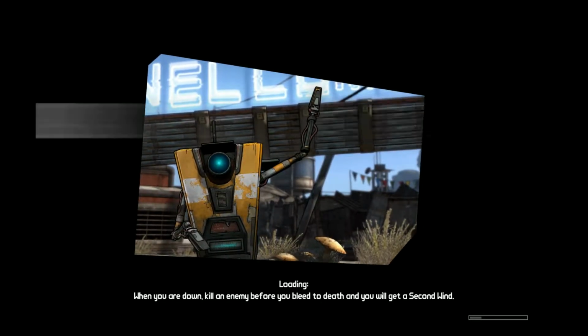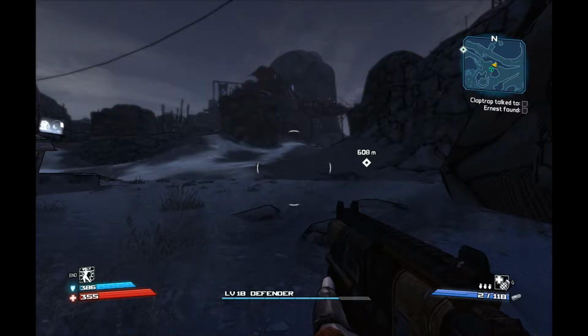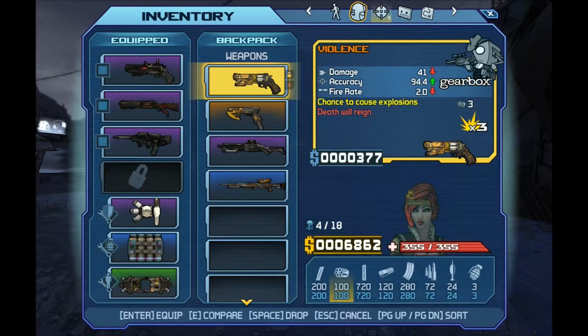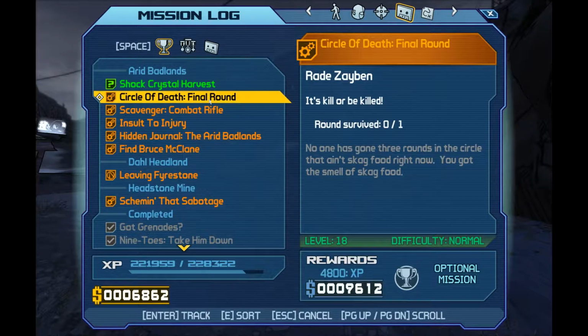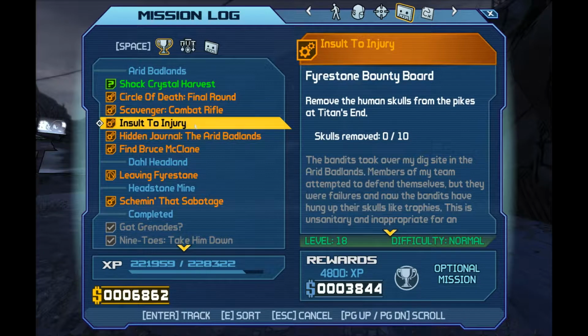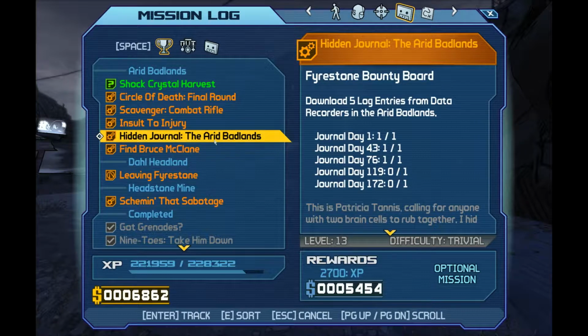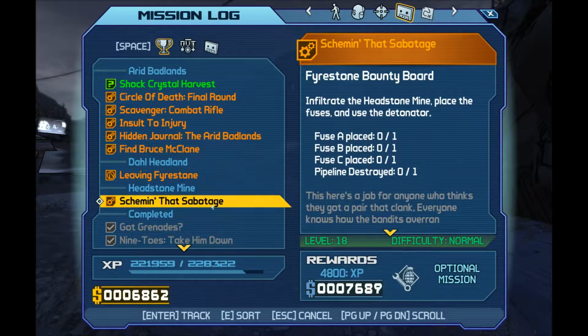Also, let's find out what we do next. Oh, of course our car is gone, because when you move areas, your car is gone. What next? Oh, it's the final round that we couldn't do the other day. We may do that. And then we have a combat rifle scavenger. That's a stupid quest. I may skip it. Hidden journal that I should finish. Yeah, and then we do the scheming, that sabotage stuff to do in the mines. That's going to be fun.